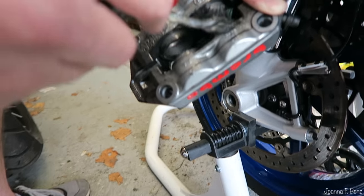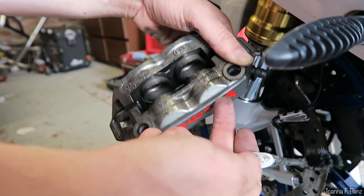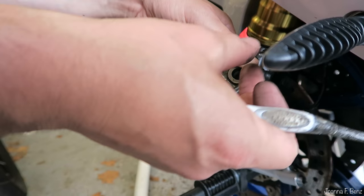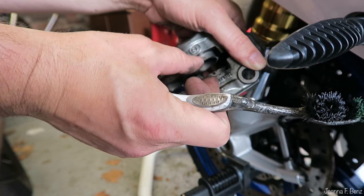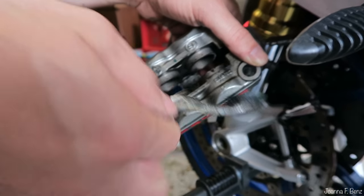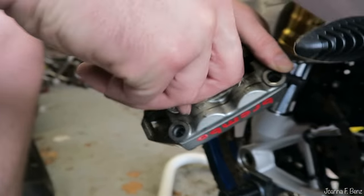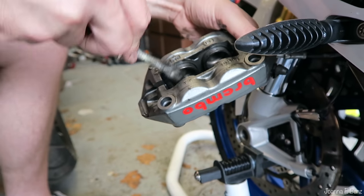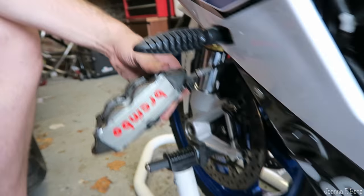Behind these pots, there are pot seals, which are like little rubber O-rings, because there's fluid behind here. When that fluid comes down to the caliper, it pushes these pots onto the pads, which clamp around the disc. So you don't want dirt going under that seal, which is exactly what's happened to my Suzuki at the moment.